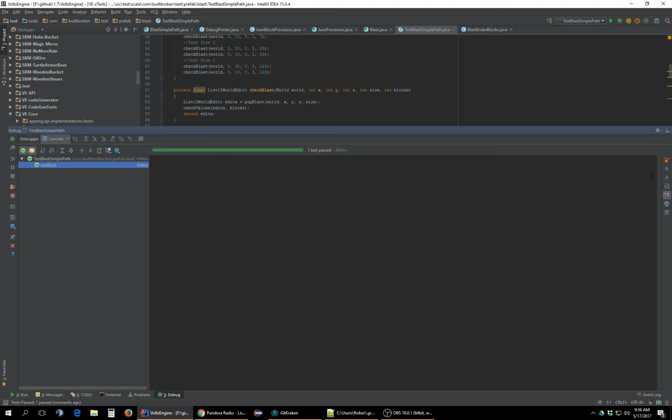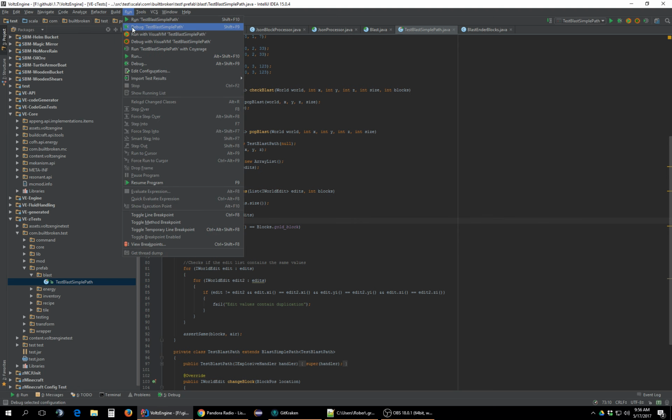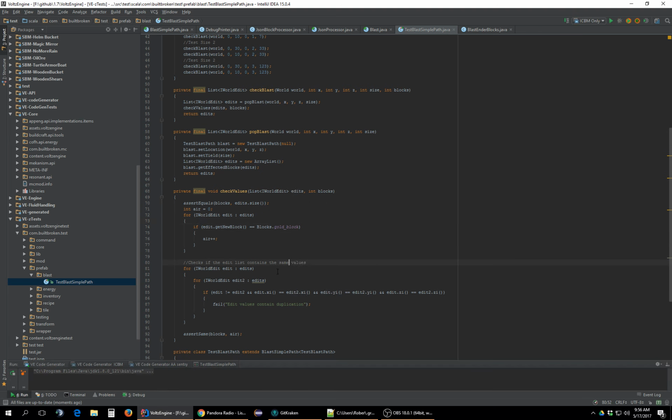That was weird. We got no debug on that, even though the debug runner should have been running. Probably because the debug was null. Speaking of which, we didn't actually launch Minecraft. Yeah, I'll launch ICBM only. So there's no duplications, so that's not a problem.